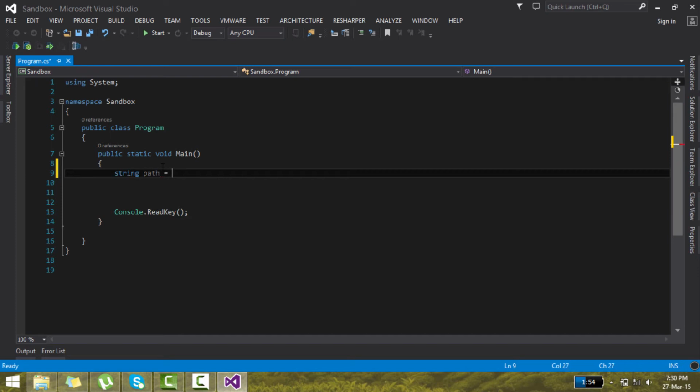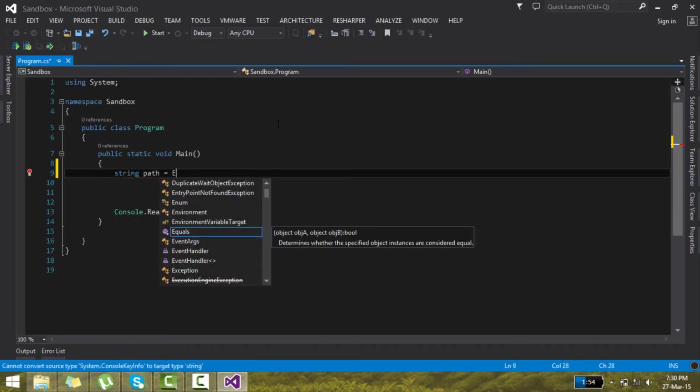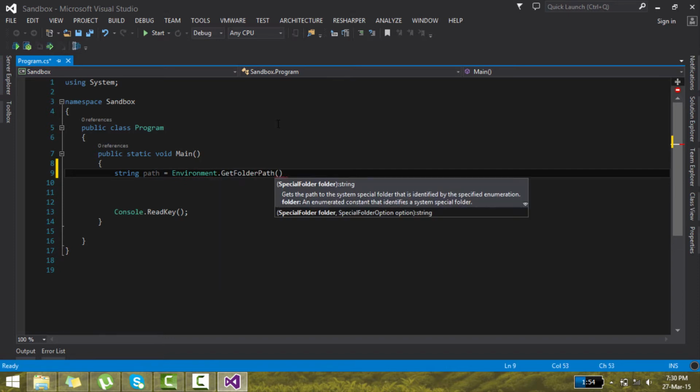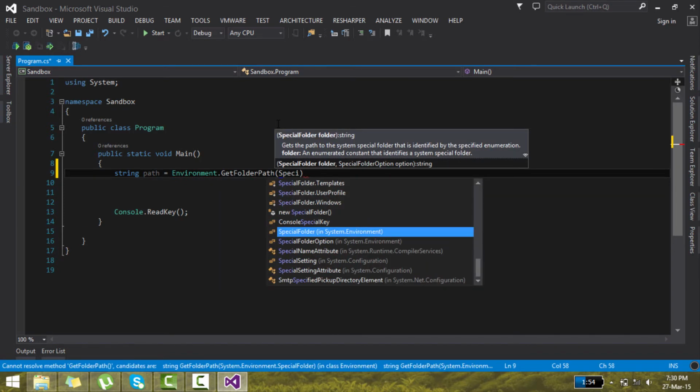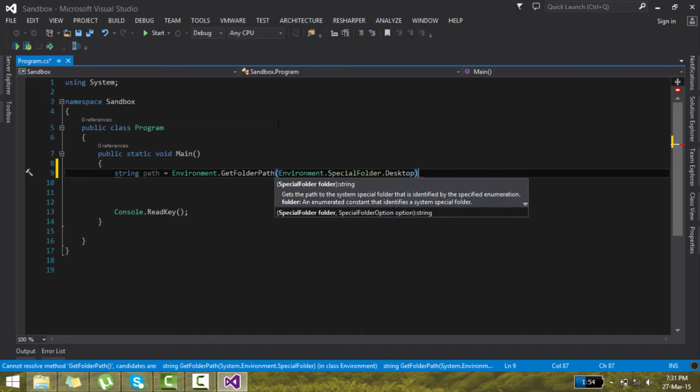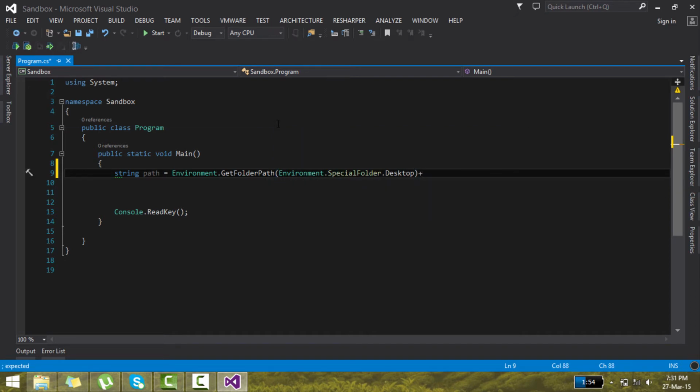So I will have a path to this file using environment variable. So environment variable, I will get the paths from the desktop, and since it's present inside the temp directory and the file name is first file and extension is text.